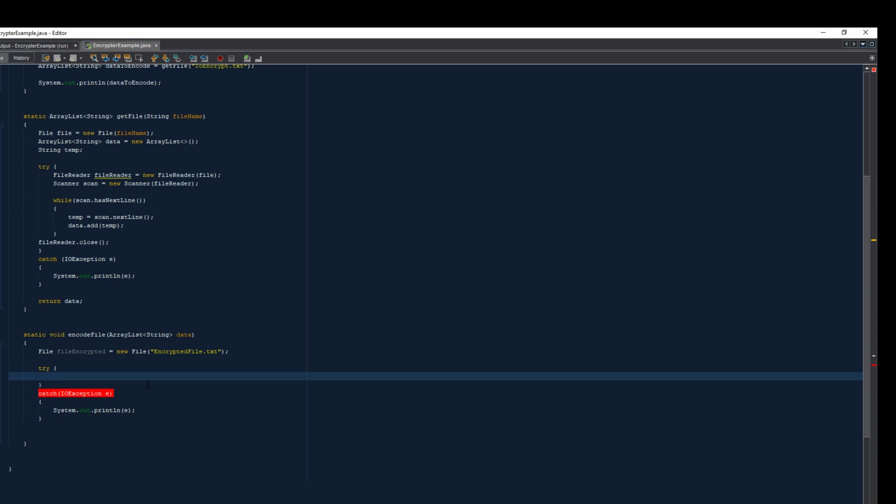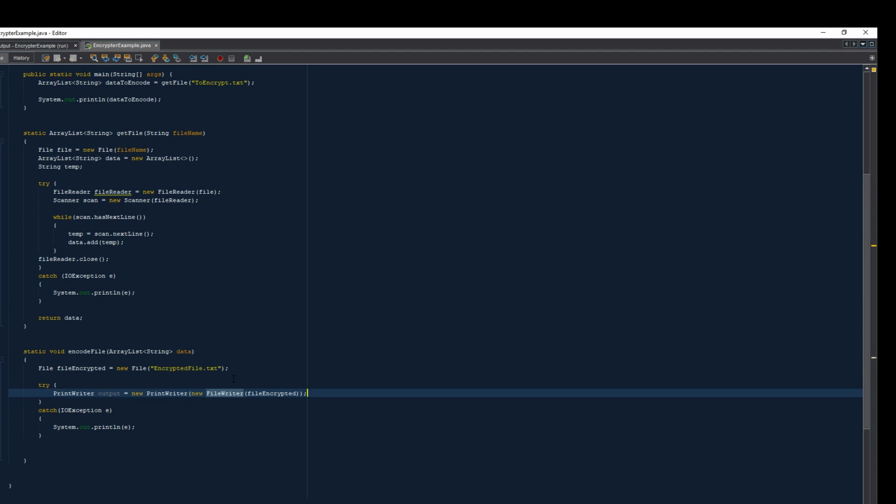And what I want to do is actually have a print writer be working here. Output, a new print writer. And I'm going to use my shortcut here. I'm going to create the file writer from my file encrypted within it and import those classes to it.